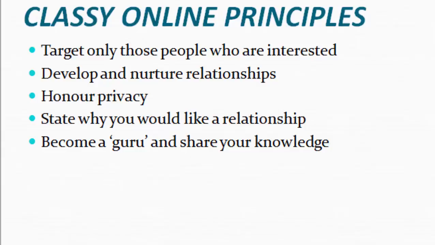So, classy online principles. You don't want to be a spammer. You want to only target those people who are interested. Why is that? Because it's classy, but it's also a return on investment. If you are only interested in women that are over 38, for example, and you start targeting men that are over 38, they're just not going to follow you. So why bother doing it? It's going to feel like spam. It's not going to make any sense. Develop relationships that make sense.